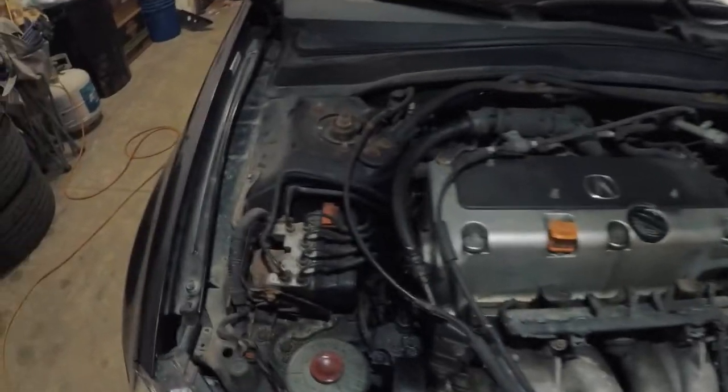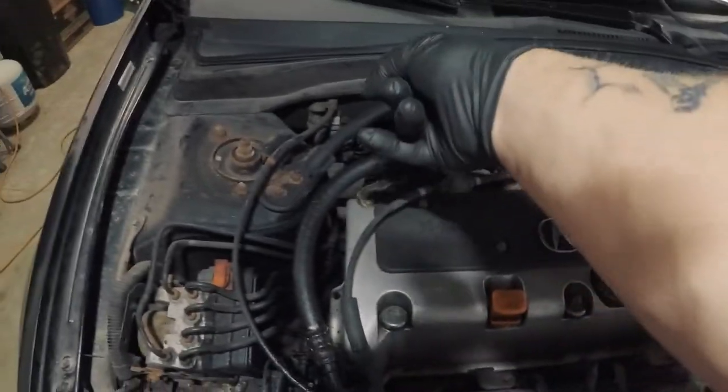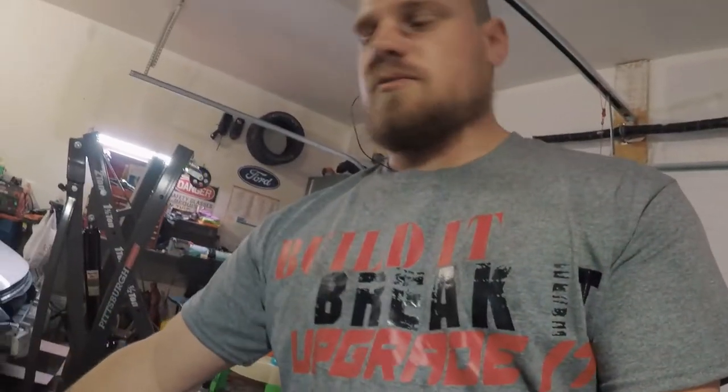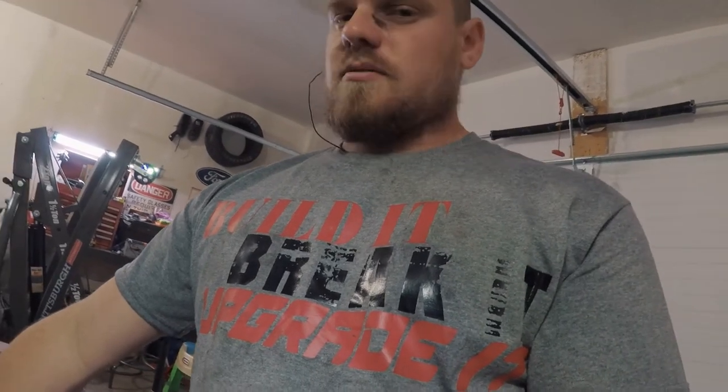So it's pretty sweet. Got the oil catch can on. It's mounted hidden away, out of the way. There is not a lot of room for a lot of things. Well, there's a big room right there for a turbo. I guess you could put an oil catch can back there, but down in there, unless I relocate this battery, but if I put a turbo there, I might have to relocate the battery anyways.